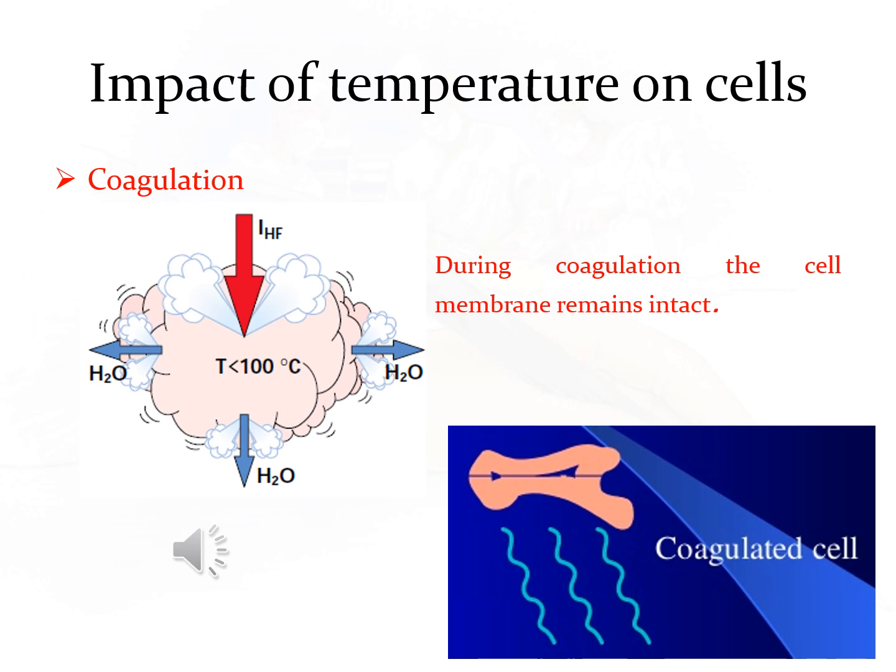Coagulation. The tissue is heated relatively slowly by high-frequency electric current, such that intracellular fluid and extracellular fluid vaporize and cause the tissue to shrink. This leads to a coagulation of the tissue area and a shrinkage of tissue. No explosive vaporization of tissue. The cell membrane remains intact.